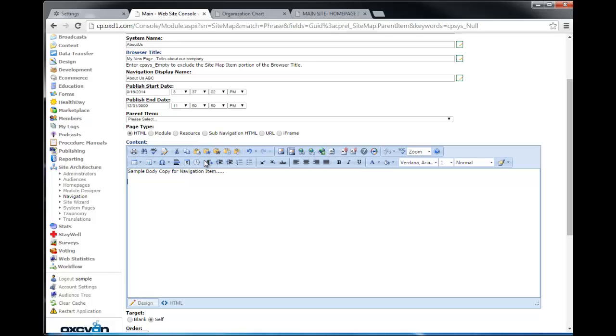Now, if we had content that we're copying and pasting from another location, I'm going to just paste some in right here. Well, it doesn't look like I have any in my clipboard, so we'll just work with this content that we have. So this content, I might want to format that. I might want to make it a different color. I might want to make it italic. I might want to change the font size.